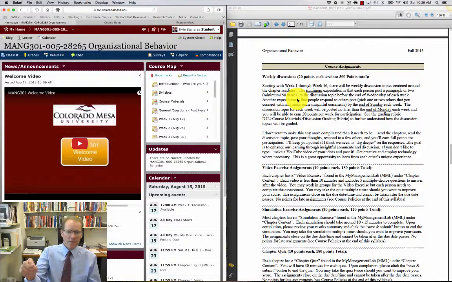And then you need to respond to somebody else's comments by the end of the day on Sunday. At the end of the day on Sunday, that discussion topic closes. Okay, we're done with that topic. Doesn't mean we won't come and revisit those things again, but you can still see the discussions, you just can't respond to them again. Each week we open a discussion, we talk about it, and then we close it. So there's a beginning, a middle, and an end. These discussion topics don't roll on through the whole semester. We have a new topic every week.